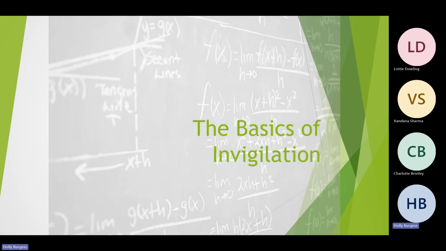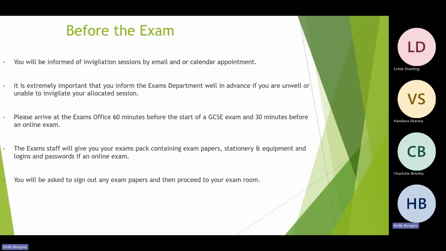The basics of invigilation. Before the exam, you'll be informed of invigilation sessions by email or a calendar invite appointment. It's extremely important that you inform the exams department well in advance if you are unwell or unable to invigilate your allocated session. Please arrive at the exam office at least 60 minutes before the start of a GCSE exam and 30 minutes before an online exam.